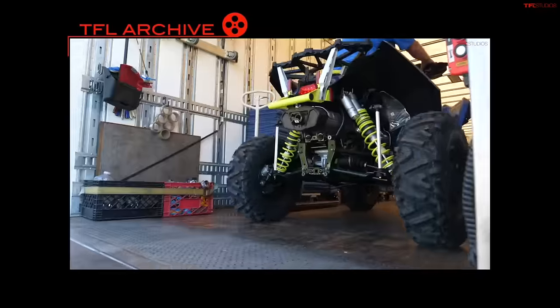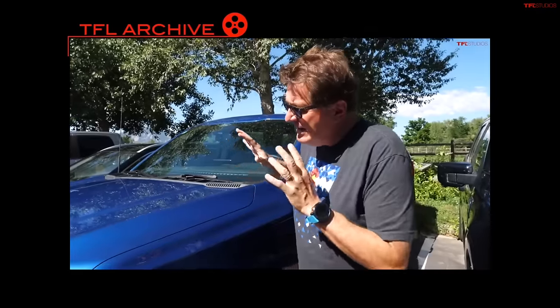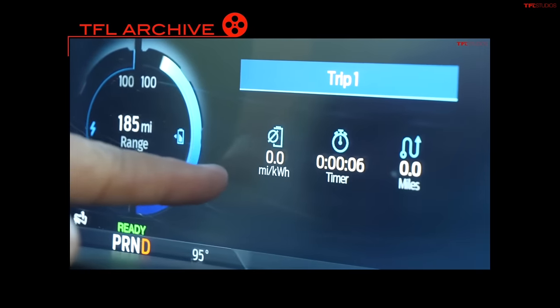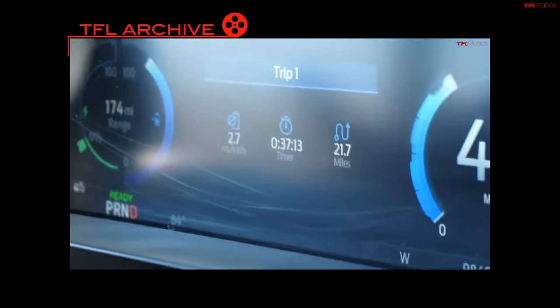If you're towing locally or short distances, this thing tows beautifully at lower speeds. Today we took delivery of a new Polaris XP Scrambler 1000 and need to take it up to the ranch - first drive the truck to the ranch to pick up the trailer, come back to load the vehicle, then take it back. We charged overnight to 90% and want to see how much power we use going there and back with the new Polaris. We're interested in three numbers: miles per kilowatt hour when not towing, when towing empty, and when towing loaded. Rolling up to Tumbleweed Ranch after about 22 miles, the nice number is 2.7 miles per kilowatt hour.